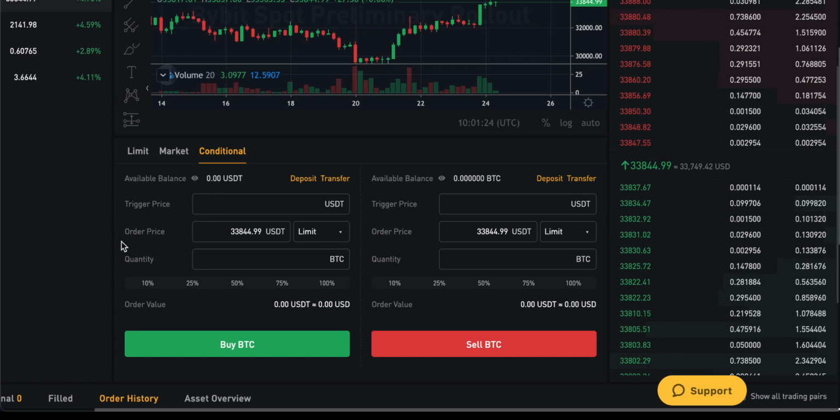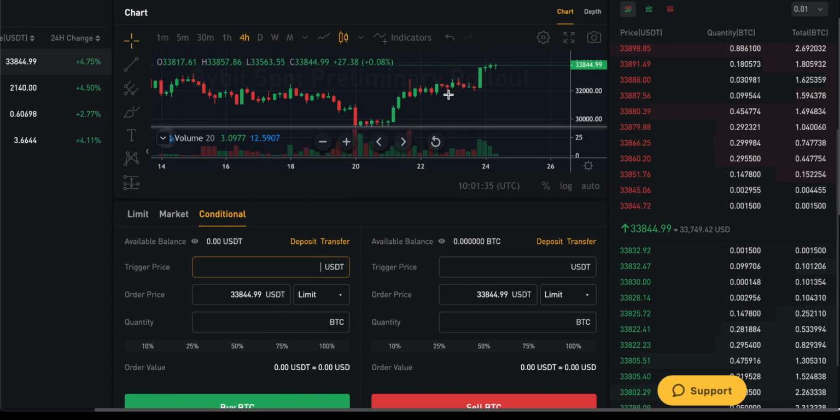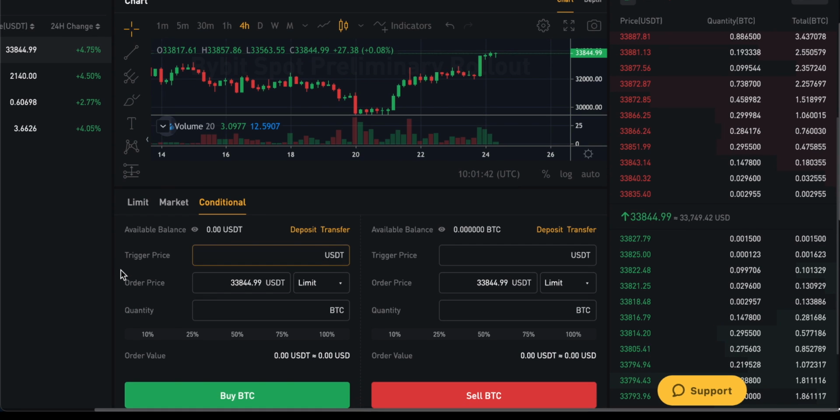This is where you actually tell the system that you want to wait for a certain price before entering a limit order. There are various reasons why you'd want to do this, but let's say that I want to buy a breakout in Bitcoin. So I can see that the price is moving up, but I don't want to buy right now. I want to wait for a breakout and then enter a limit order. So what you can do is, let's say 34,000 like this. So I want to wait until the price of BTC reaches 34,000, and then I want to put in an order at, let's say, 34,000. So it's actually exactly the same price.